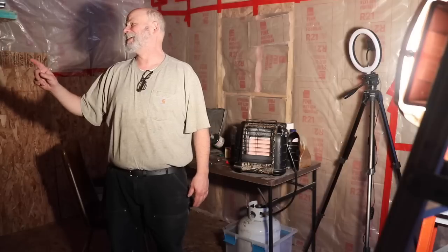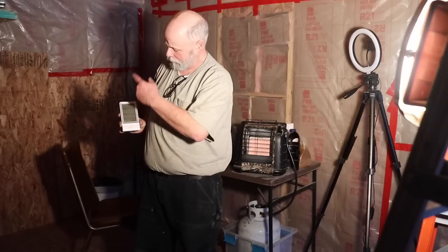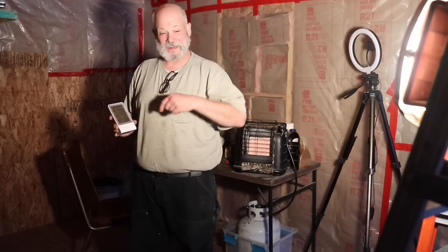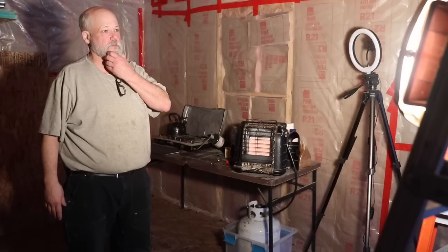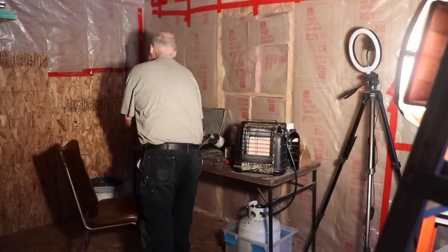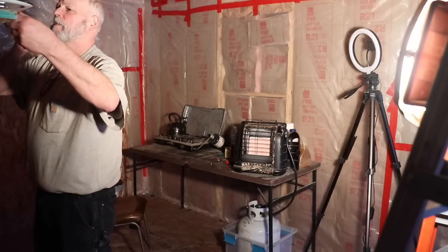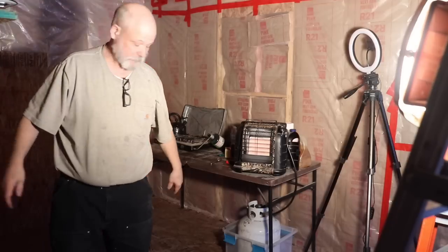In the kitchen right now, humidity is down to 49%. I've got the window open upstairs. It's 74 degrees upstairs. It is 76 degrees here right now in the kitchen. This is crazy. Beautifully warm. But I'm going to head out to the trailer and start grabbing stuff and bringing it in. Probably kill the generator as well, because I don't really need it to charge anything right now. But yeah, very awesome. I like it. I like it a lot. I'll be doing this for the next couple of days, I'm sure.